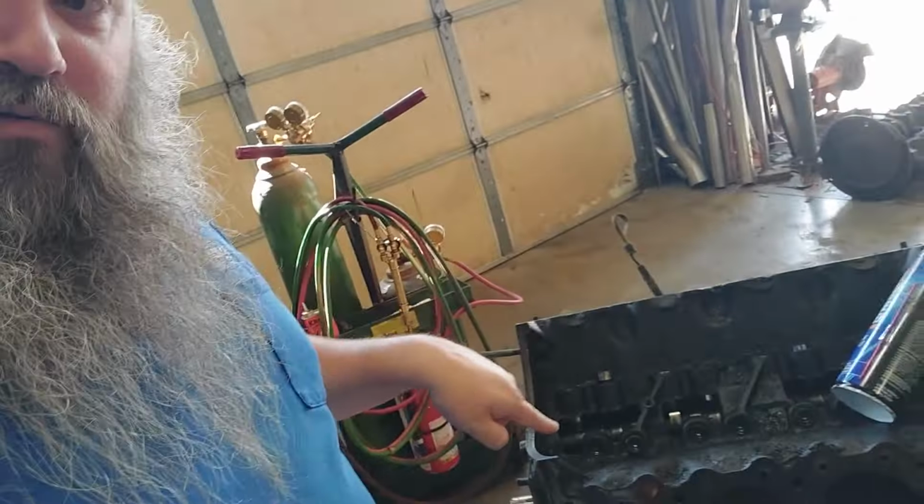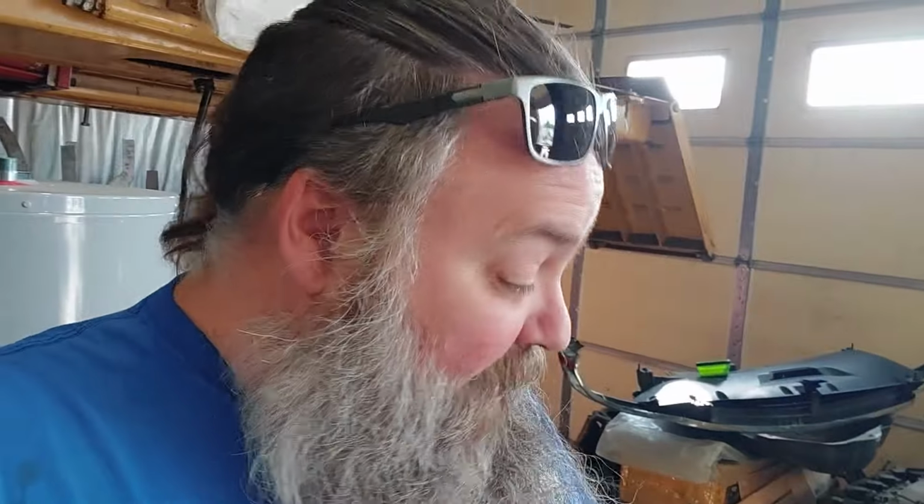This thing, I don't believe, has really ever been serviced. I'm not sure anybody ever changed the oil in this motor. It is bad. The lifters don't move, really, at all. None of them will fall out if you roll a block over. Camshaft is destroyed. But it is original pistons, which means we can punch this thing 30 over or 60 over if we really, really need to. I have no idea how many miles are on this thing. But it gives us a starting block to be able to make our power plant that we're looking for.